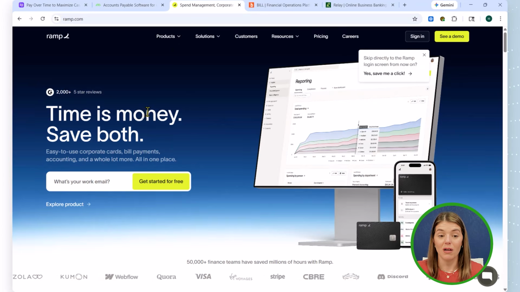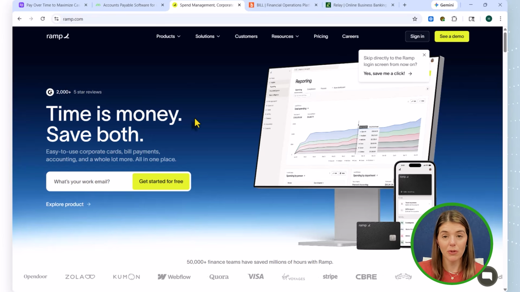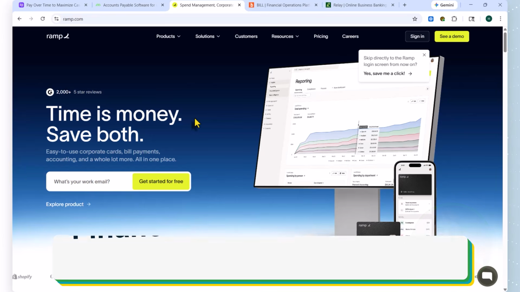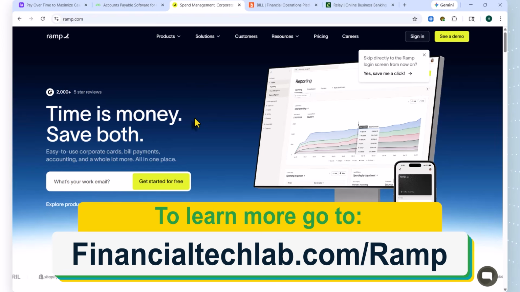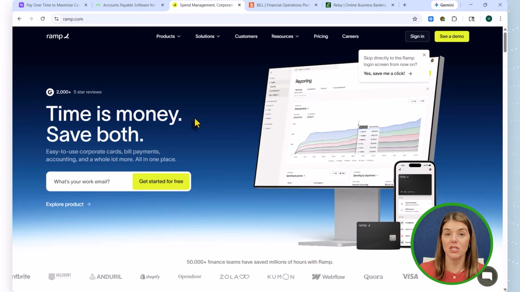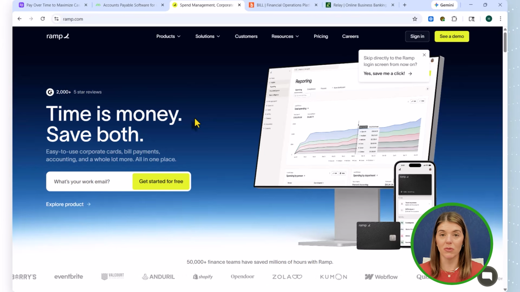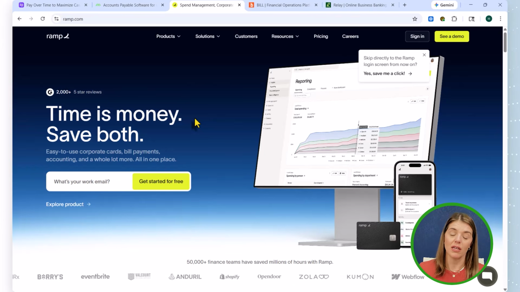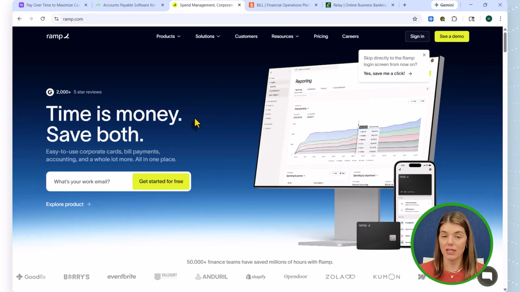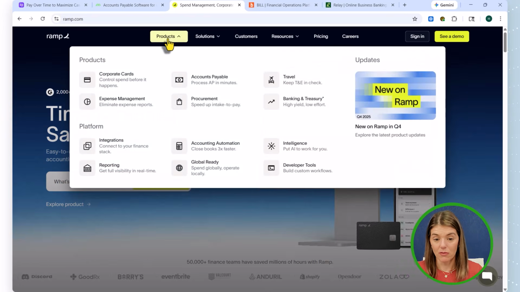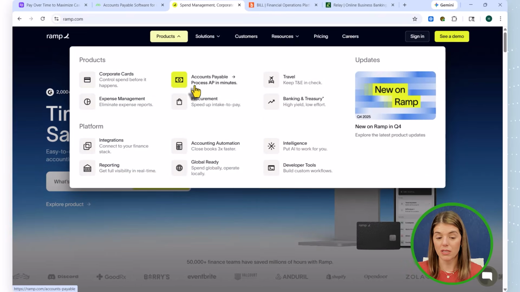All right, so the next one up, you may have heard of this one as it's kind of up and coming. I think they had a Super Bowl commercial a couple years ago. It's called Ramp. And Ramp is not just accounts payable, it's also going to be a spend management system. So I first heard about Ramp because it was presented to me as a way to give your employees credit cards and then give them limitations on those credit cards and be able to set budgets with the spending that's happening in the business. And that is a big part of their business, but accounts payable is definitely a big part of the overall suite of services as well.